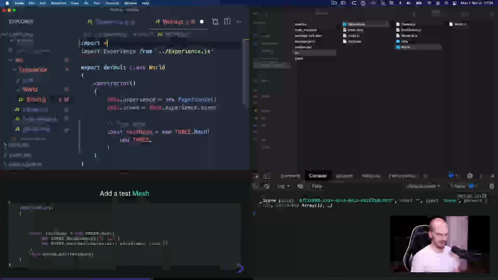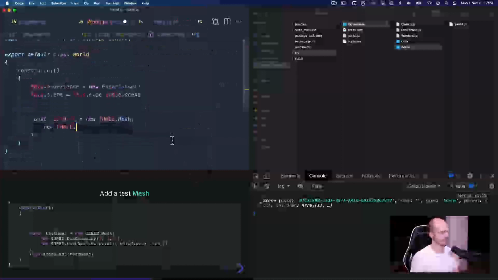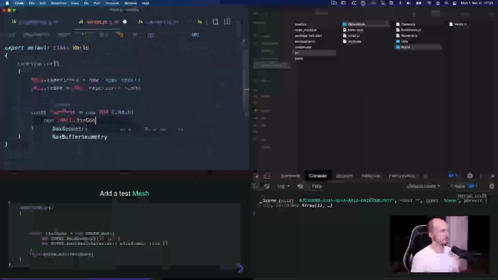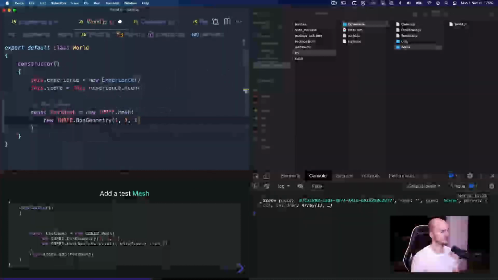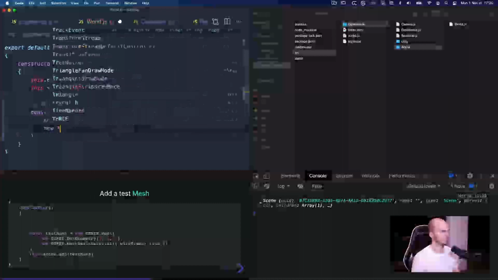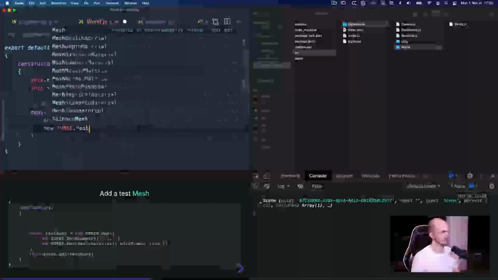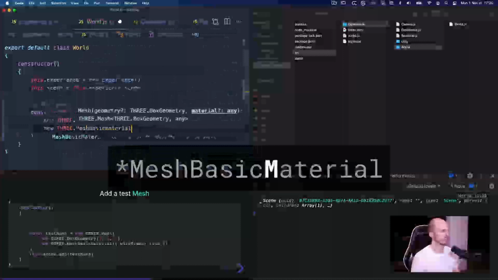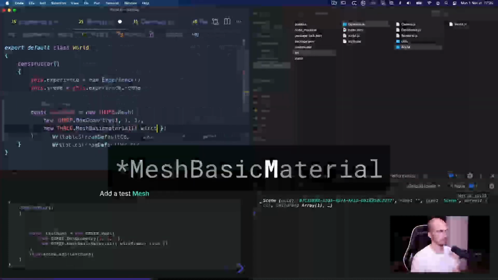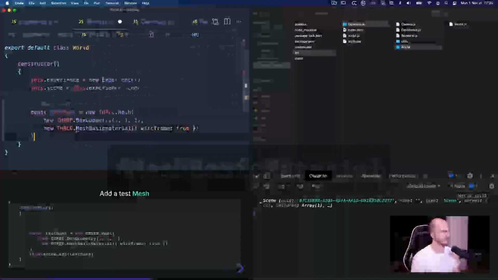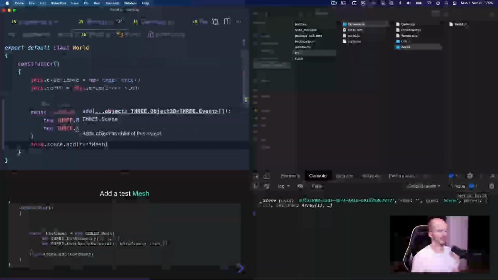So import * as THREE from 'three', like that. So we create, we need the geometry. So BoxGeometry 1, 1, 1, new THREE.MeshBasicMaterial, just to make sure that we can see something. Wireframe true. Why not? Let's put a wireframe and we add it to the scene. So scene.add testMesh.